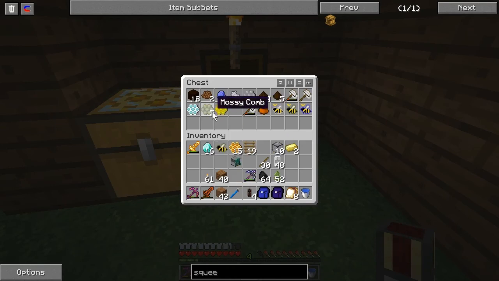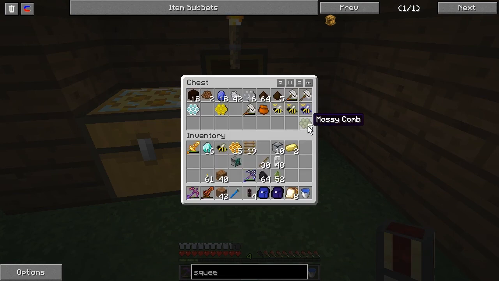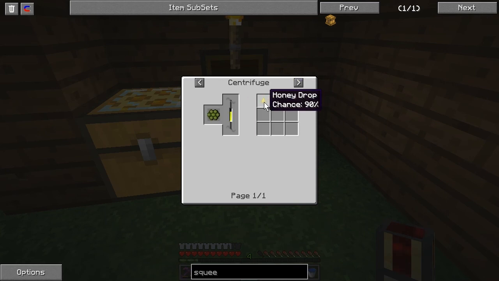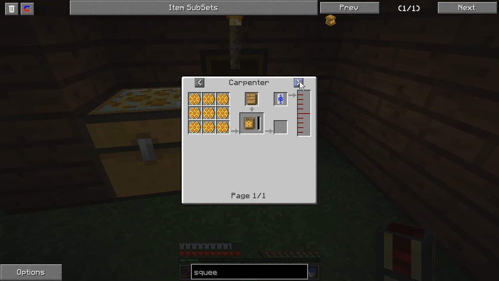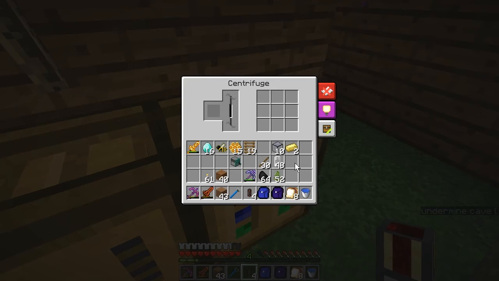These regular combs are the valuable ones. These mossy will probably turn into another, actually these rocky. Maybe I can use those. Oh, I can centrifuge, yeah, 25% chance of drop from the rocky. Whereas a 90% chance of drop from the mossy, and of course the regular honeycomb I guess also only have a 90% chance. Either way, you guys, be those centrifuge head.